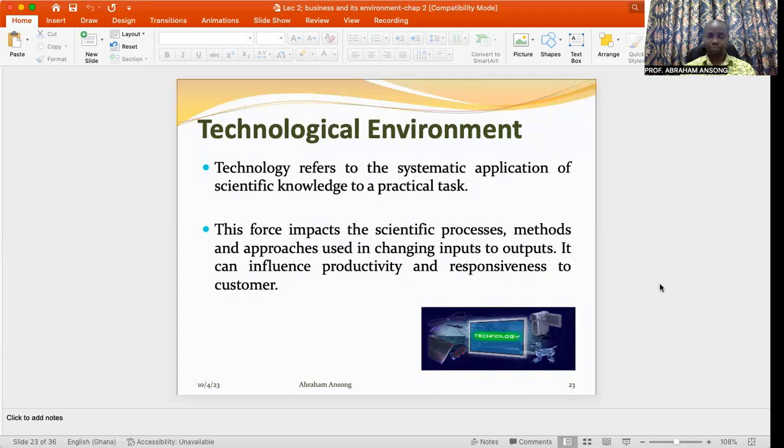It has some relation with how quickly or otherwise you can deliver your products and services to your clients or customers. So it's important to know the technology. Many businesses have also folded up because they failed to understand the trend in this particular environment in order to upgrade their systems to follow suit. So you will need to pay attention to the type of technology that is happening in our industry in order to be on top of things in the industry.